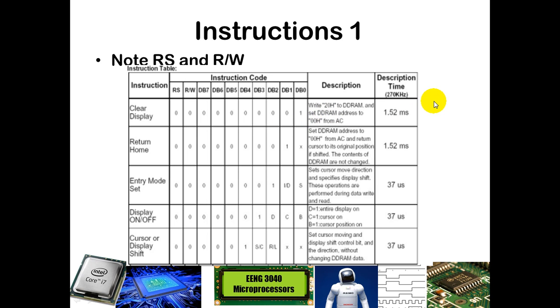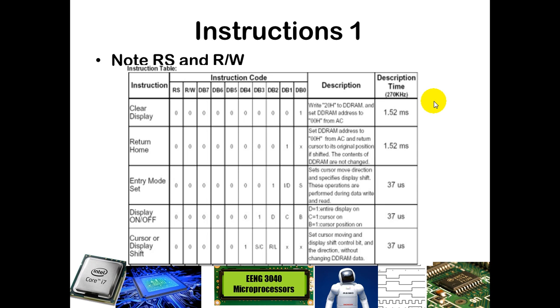Really what it does is it writes the character 20H in hexadecimal, which is actually ASCII for a space, to all of the memory locations corresponding to the data to be displayed. And so you're just overwriting whatever text or other characters, numbers happen to be on the display with a space.